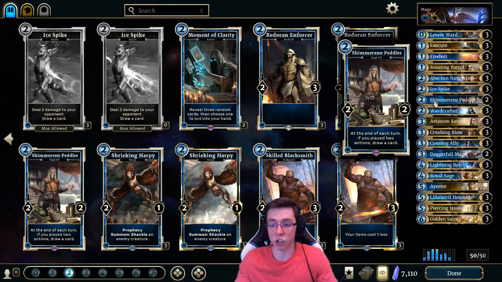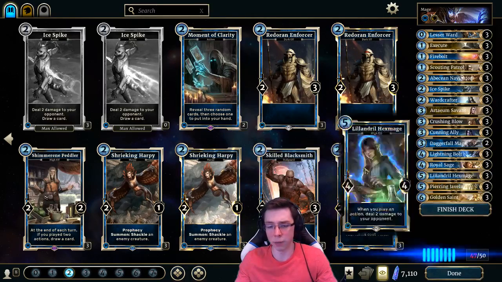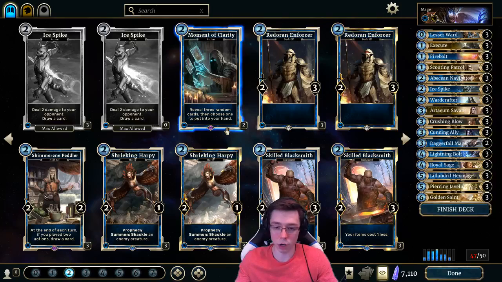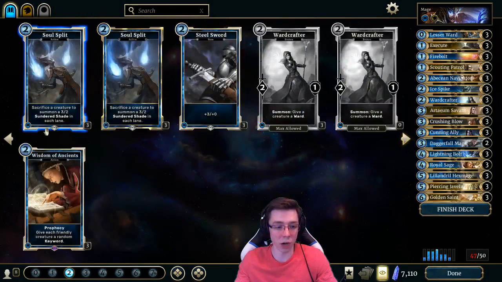But yeah, let's take out the Shimmerine Peddlers first, and also I'm going to take out the Iron here because it's a legendary. And we're losing some draw power, obviously. Even the Iron gives us another card in our hand, which we could then use. And we're also, importantly, losing a 2-drop.